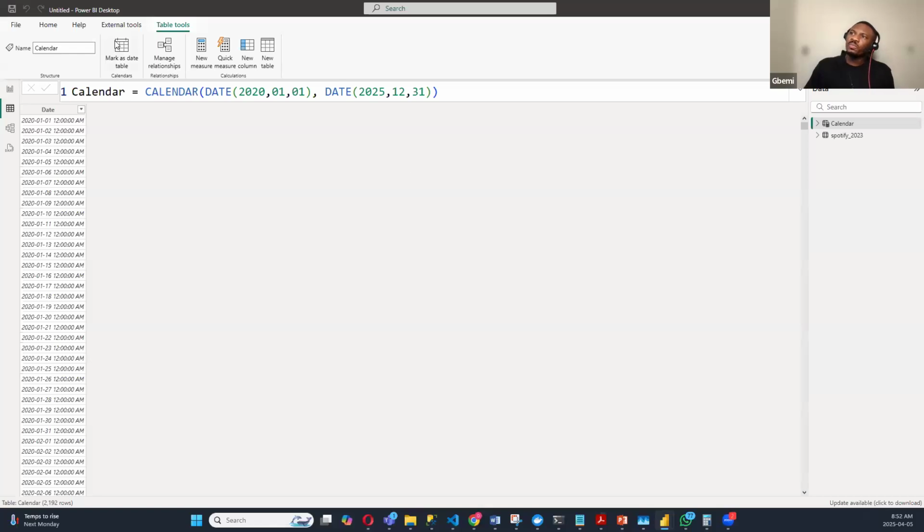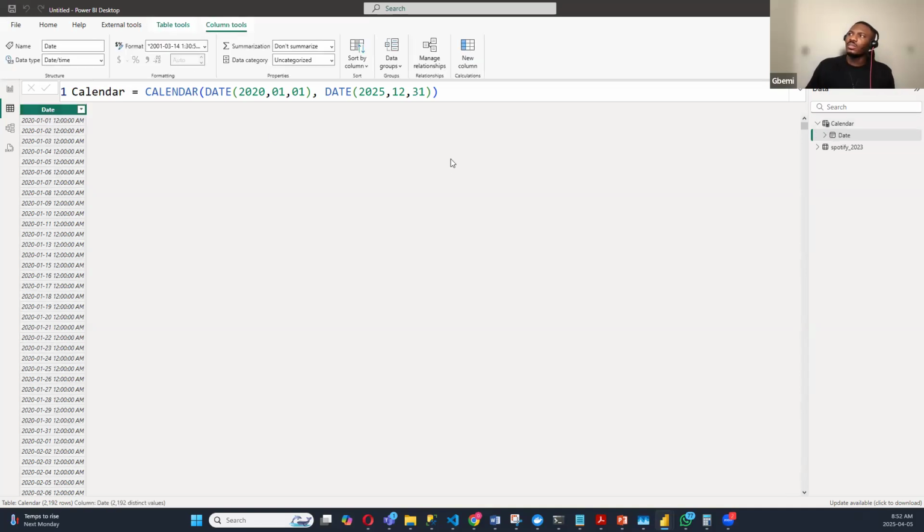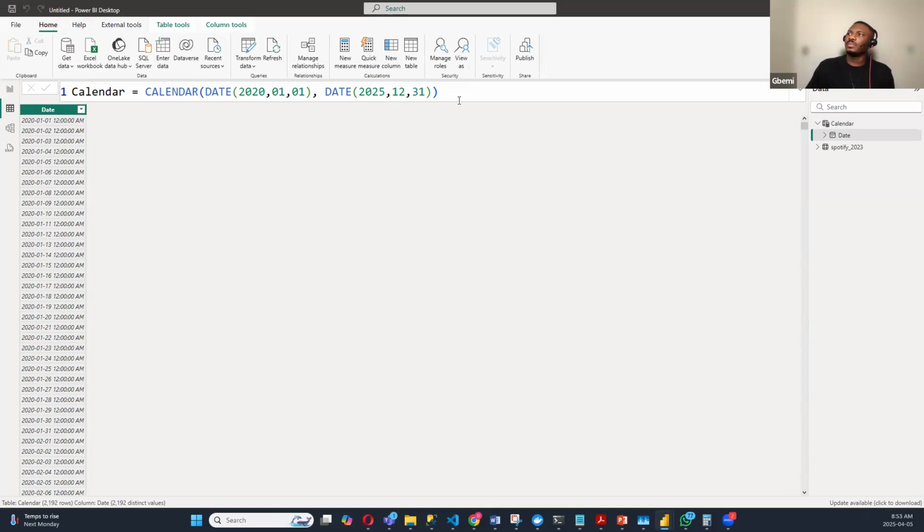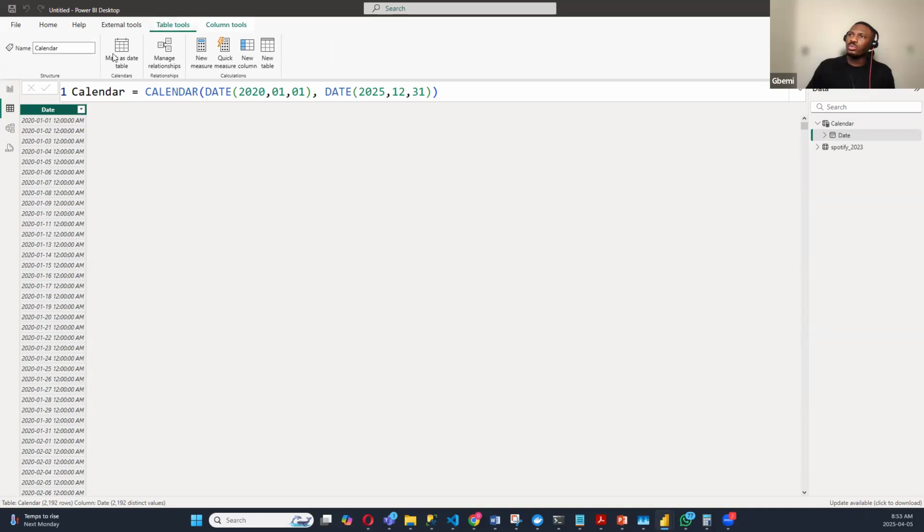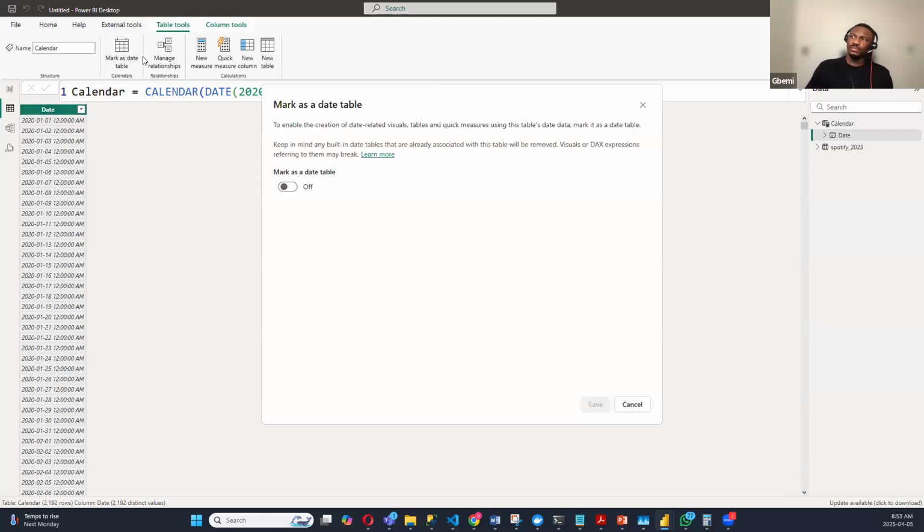So do you know what you would do? You see this option that says mark it as a dates table. So select this thing. Okay, so we've created it. Let's come select it. Once we select it, come to table tools and click on what? Mark as date table. Let me do it again.